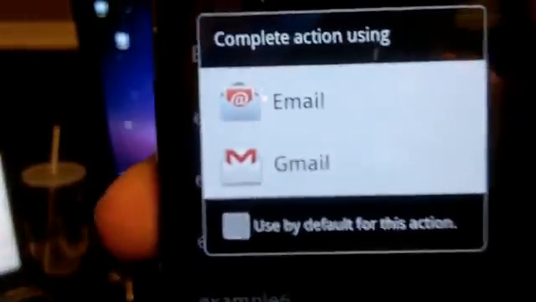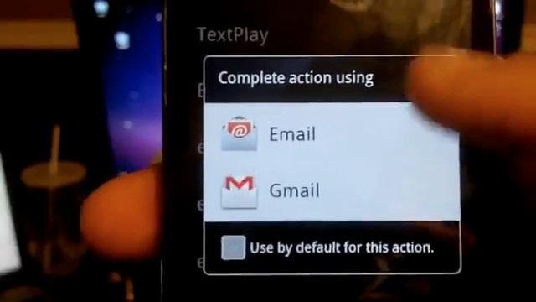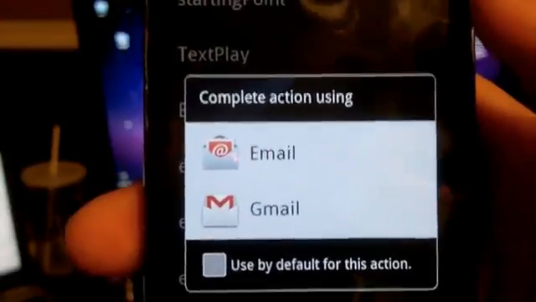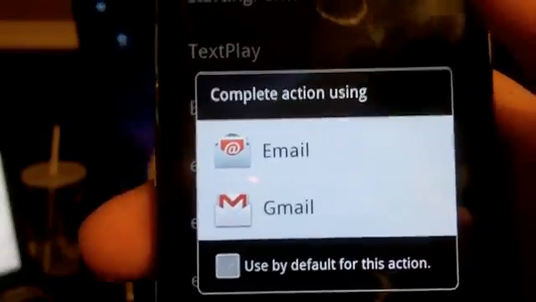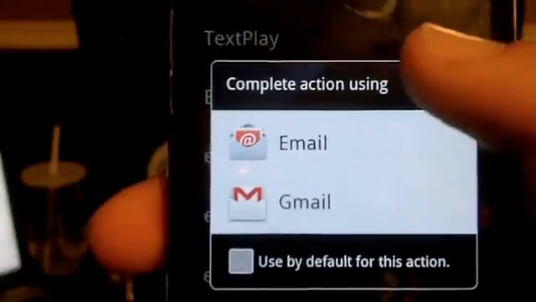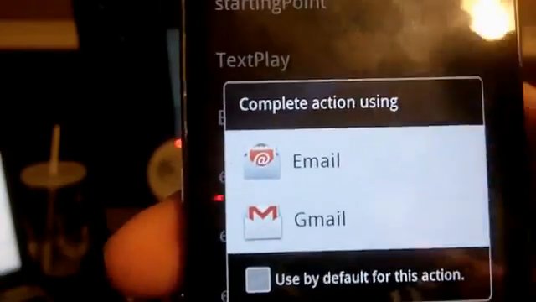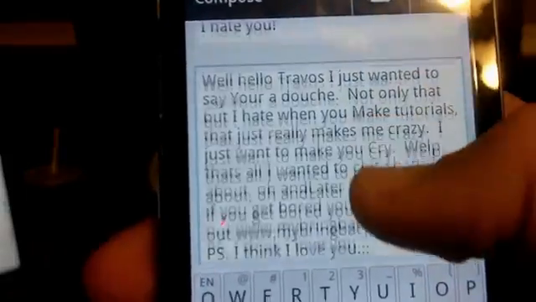Alright, so basically we filled in all our parameters, and now when we hit this button, it's going to start the email intent, which is going to look like this. Let me see if I can focus it. And so it's going to select all the email applications that the user has on their phone. That's why we can't use the emulator, because there's no email actions for the most part. And you have to be signed into email, because you have to send this email from a certain email address as well. So I'm just going to click Gmail, and look, it fills out our body.